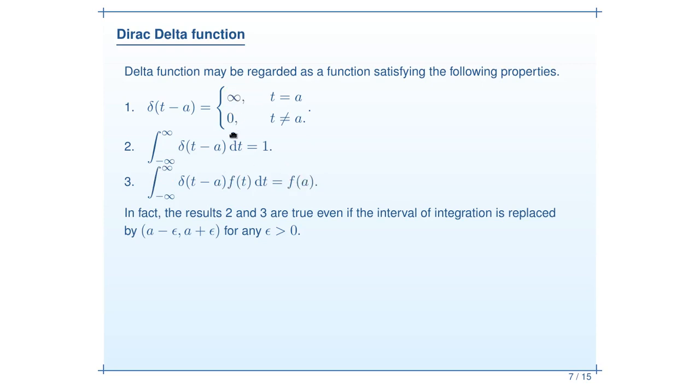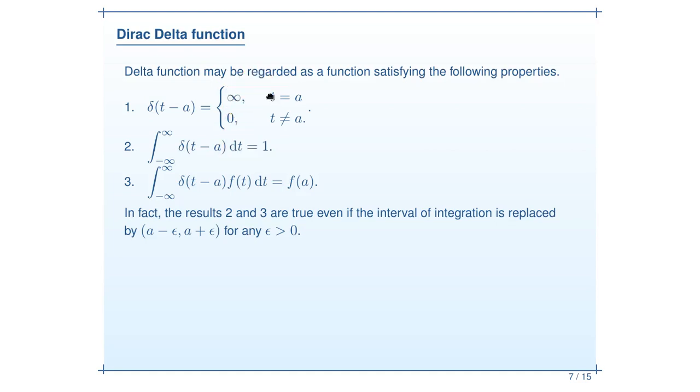Basically it is not possible for an ordinary function to satisfy these two conditions, that it has a very high value at one point and 0 value elsewhere, and at the same time the integral is 1. Because this kind of a function, a point function which is non-zero only at one point, usually will have an integral which is 0. So it is not possible for it to have an integral of 1. So how to construct such a function?